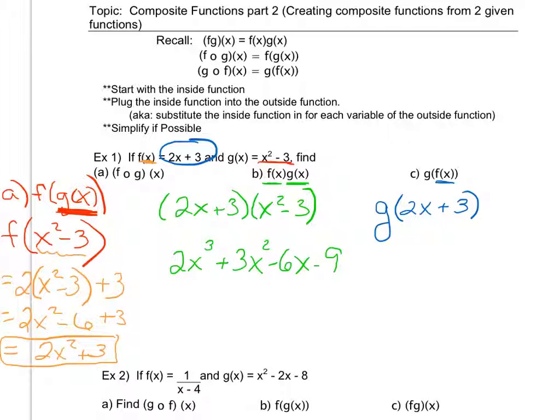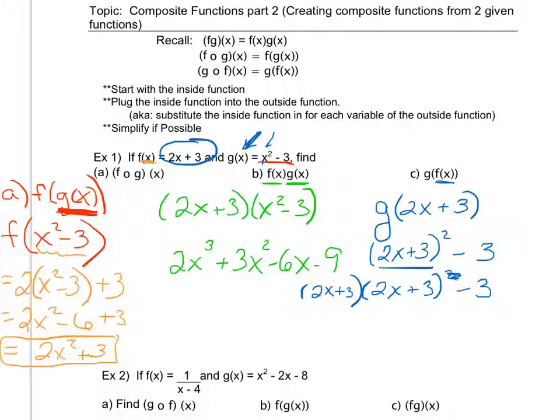So what the heck does that mean? Well, that means go to my function g, and for every variable I'm going to put 2x plus 3 in its place. So I only have one variable, so that's going to become 2x plus 3. As we've stated before, we always plug in with parentheses. Now I'm going to go ahead and recognize that I need to write this twice in FOIL. I'm not going to distribute a square. We can only distribute exponents when it's all multiplication. Because of this plus sign, because it's a binomial, not a monomial, I have to write it twice in FOIL. And I said I was going to write it twice in FOIL, and I didn't. So I'm going to edit this a little bit.